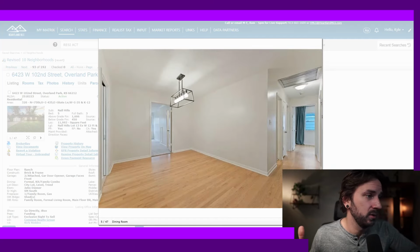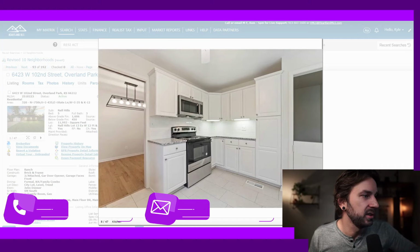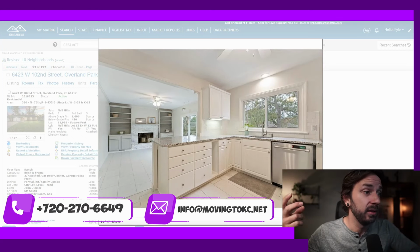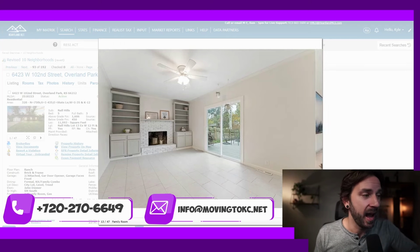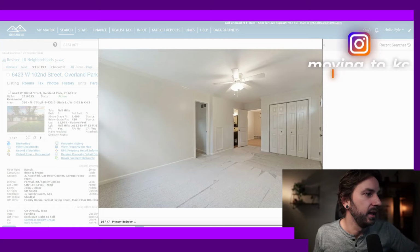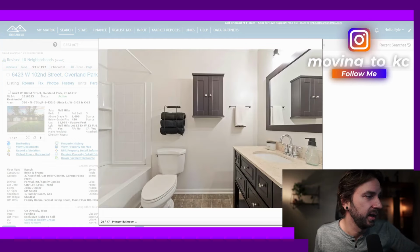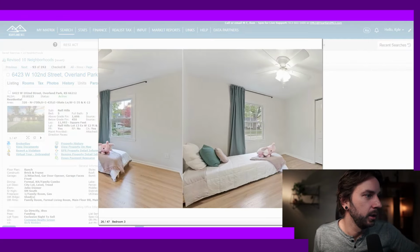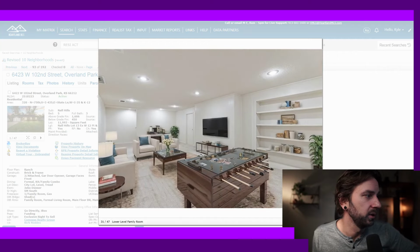Actually, this looks like it was renovated. So you got the hardwood floors in here. This is virtually staged, but again, you're going to get a little more square footage. You get not 1 but 2 extra bedrooms in this one. This one does have the back seating area, the den here as well. And then you have a big primary, actually. This is a really good sized primary bedroom in this one. You have your other bathroom here, and then I'm assuming 1 or if not 2 of these bedrooms are going to be in the basement.